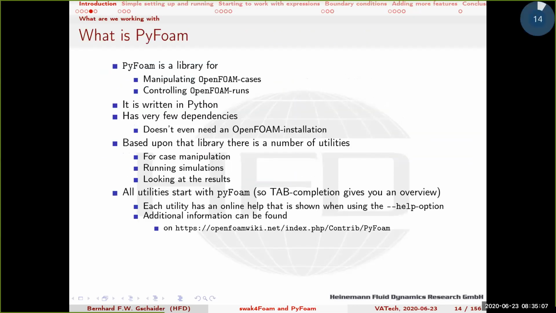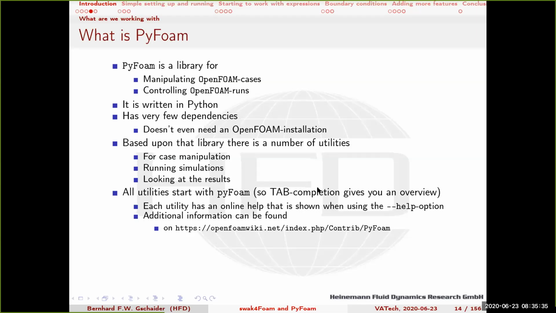So basically, the first thing is PyFoam. That is a Python library that manipulates cases and controls OpenFOAM runs. It has very few dependencies. So essentially, it doesn't even need an OpenFOAM installation. The thing is, without an OpenFOAM installation, it wouldn't have too much stuff to work with.